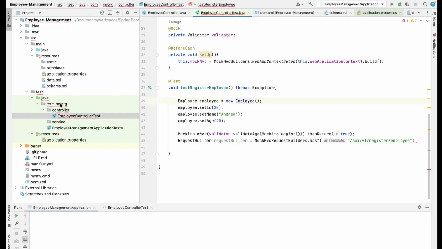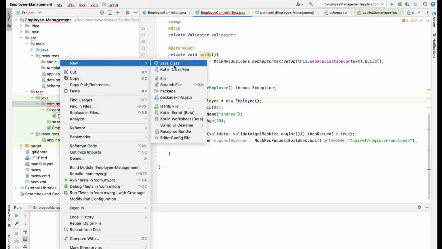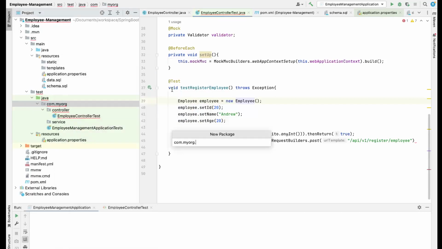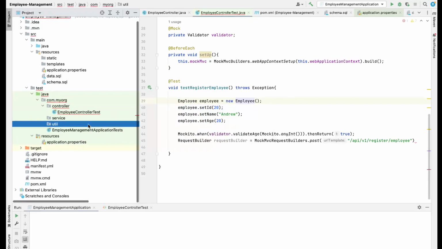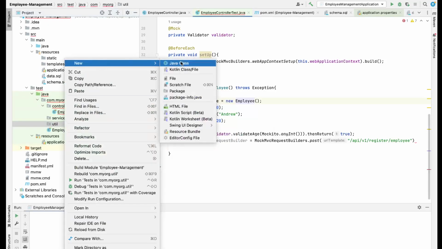So let's write some utility which will convert your object into JSON format. We'll create one util package under this test module, com.myorg.util. Here we'll write one utility for converting the Java object to JSON format.